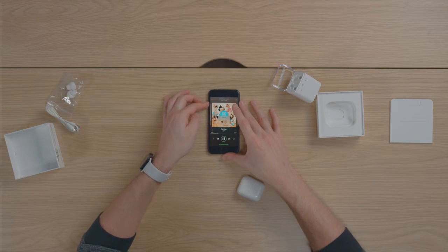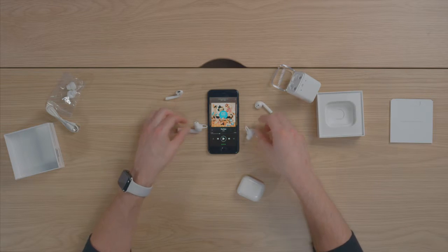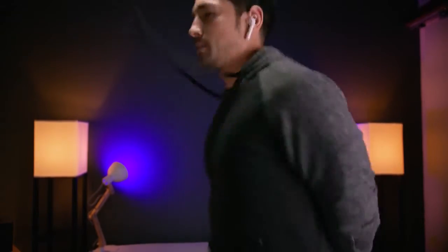Sound quality-wise, these didn't sound anywhere near as bad as I thought they would. They had more bass than the AirPods, but overall I would say the AirPods are clearer and more enjoyable to listen to. But if you like bass, you might actually like these clones. With AirPods, those stay in my ears no matter what — I've done cartwheels, front flips, and they don't fall out. With these I'm not so sure, so before we go any further, I'm gonna give it the old trusty headbang test. They're getting looser... they're getting looser. So much to my surprise, these stayed in my ear. They don't feel as secure as the AirPods, but they passed the test, and we're on to round two: the Dude Perfect Dunk Test.